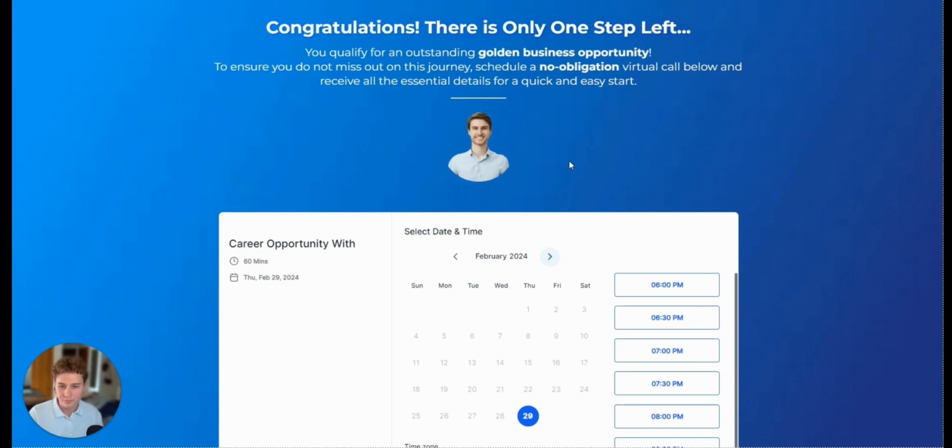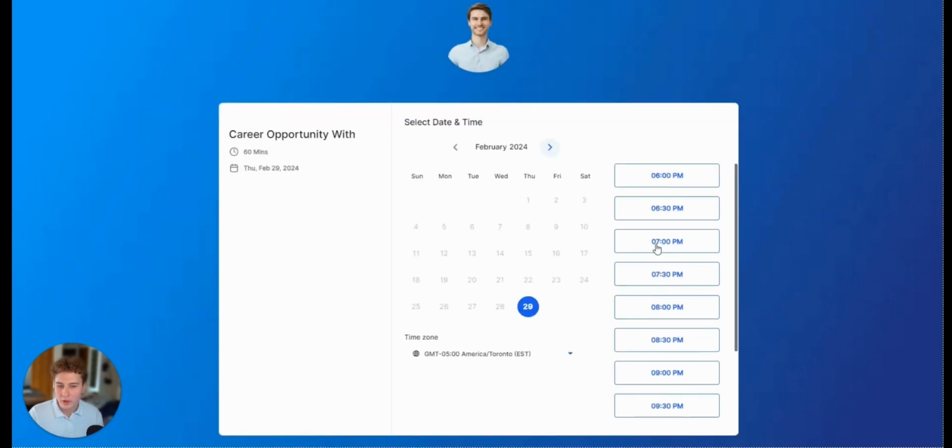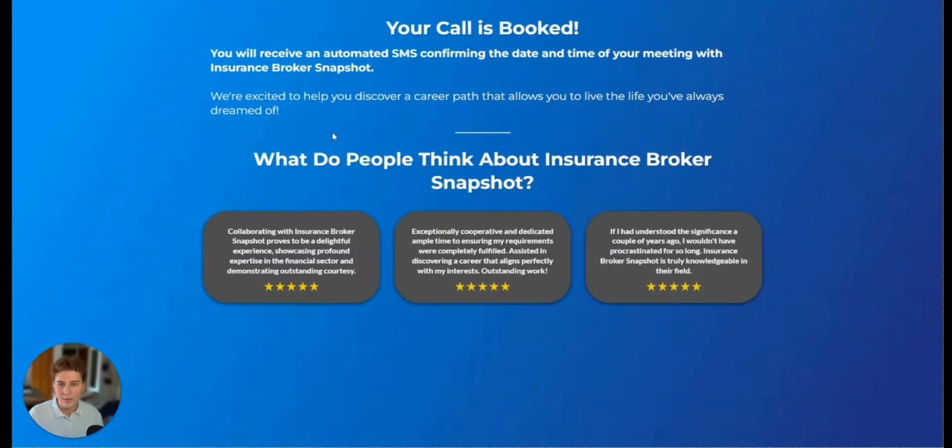This would be your picture, career opportunity with your name and your calendar attached, with your availabilities attached to your Zoom account, so that when someone books, they receive the details, confirmation, the Zoom meeting, everything they need to actually show up. We also have some customized reminders for them to make sure they don't forget and they actually show up to that meeting. And once they book, we have a thank you page.